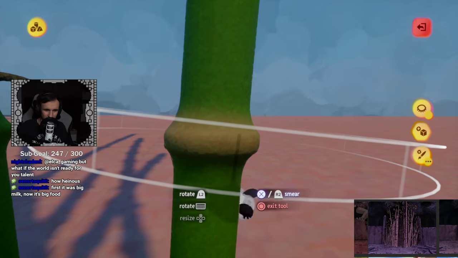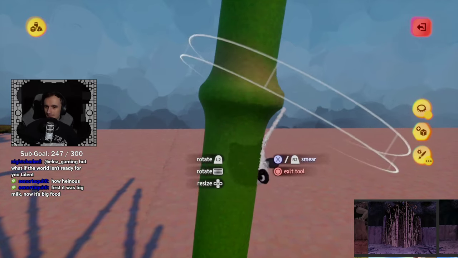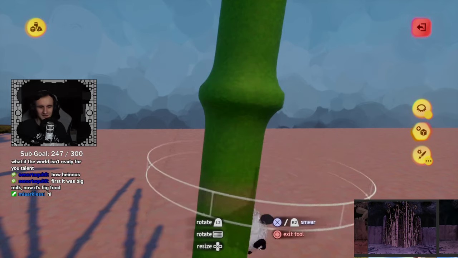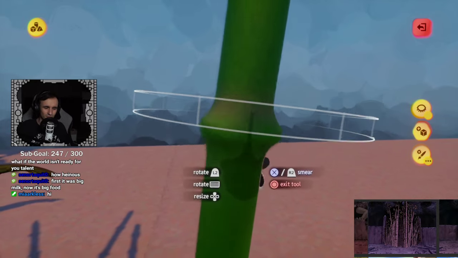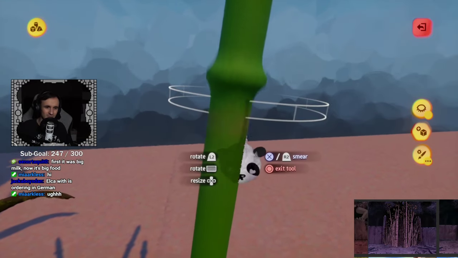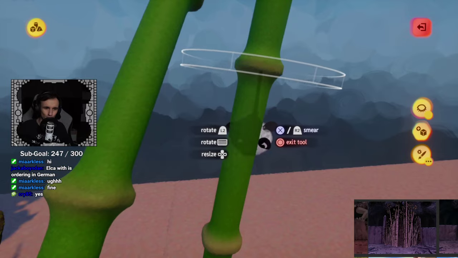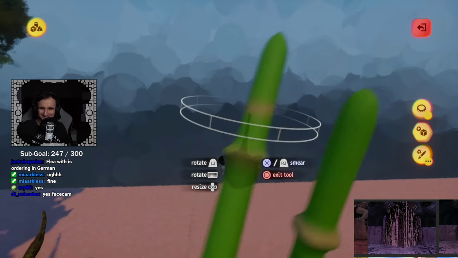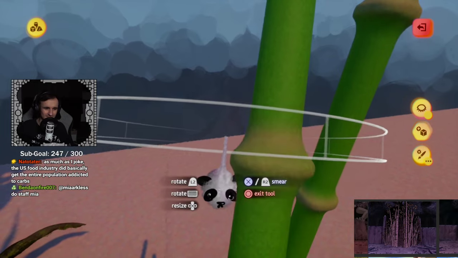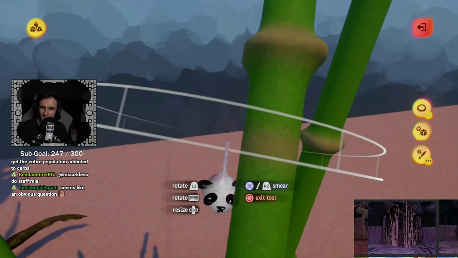Also, almost half an hour to PlayStation Showcase. I can't wait. Do we have a mod in chat? Mia? Can you make a poll? Do you want a face cam for the PlayStation Showcase or no? Because I'm not sure if I should have a face cam for that or not. Thank you. Yes, face cam. You have the chance to choose. As much as I joke, the US food industry did basically get the entire population addicted to carbs. True.